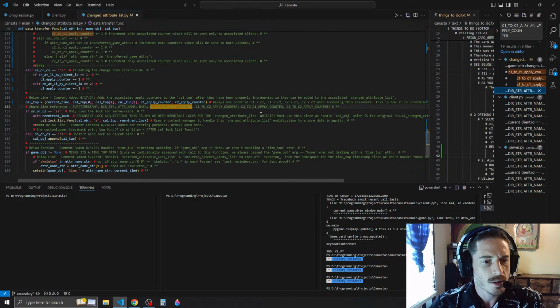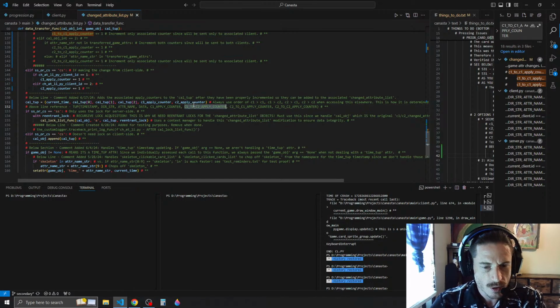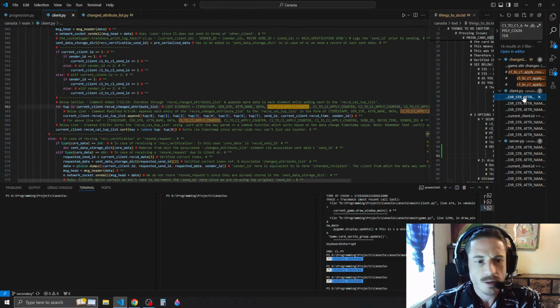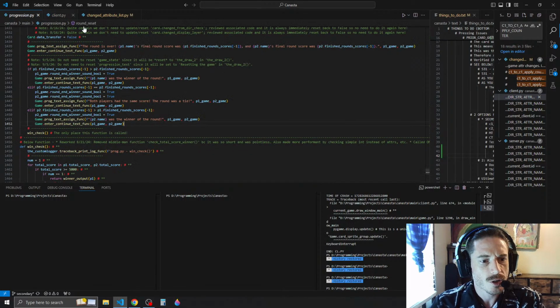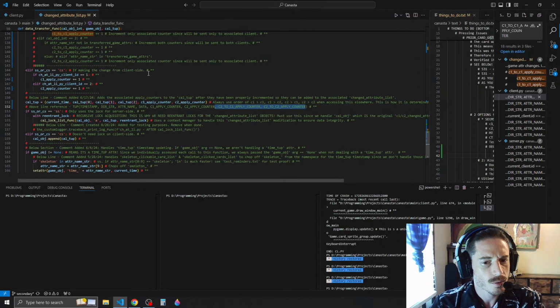Next instance is right here. This is just going to be changed to C1 apply here. We'll copy that and change this to just be C2, and get rid of these last ones. Next instance. Hold on, where did I just make that change? It wasn't here. Okay, right here.